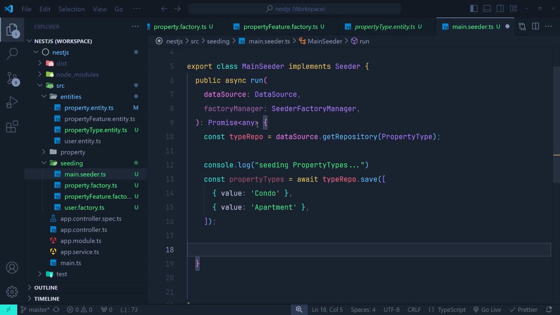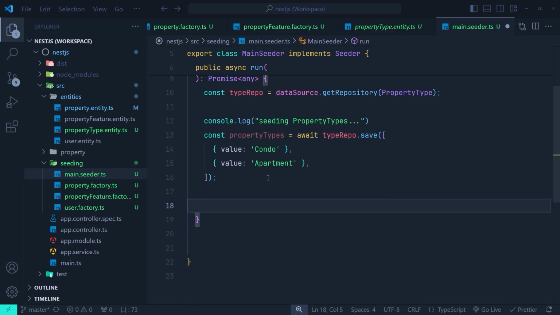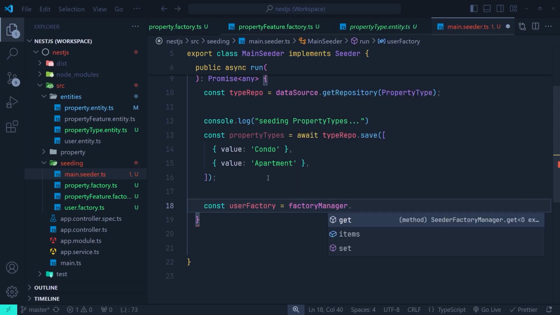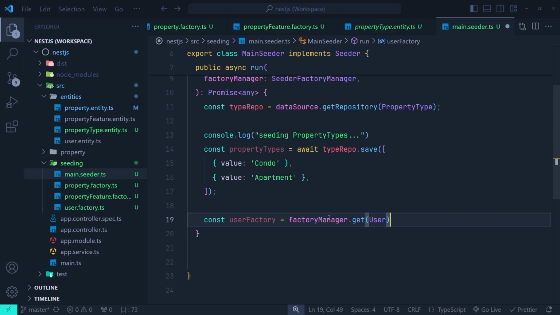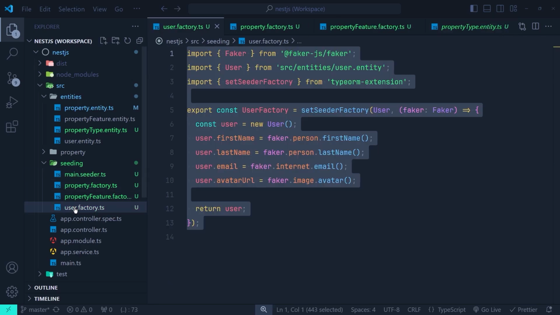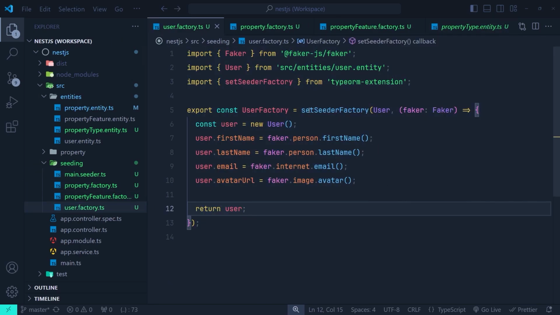So here I'm going to say const userFactory and set it to factoryManager.get, and we need to pass the User entity class. It will return the user factory. If I go to the user factory file, you can see we use setSeederFactory and specify the type of the entity. So now the factory manager knows that this is going to be the factory of the user entity.